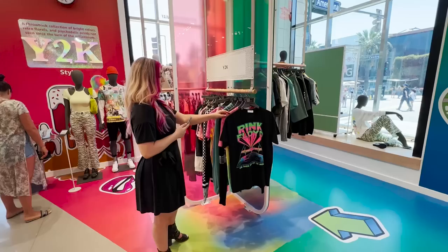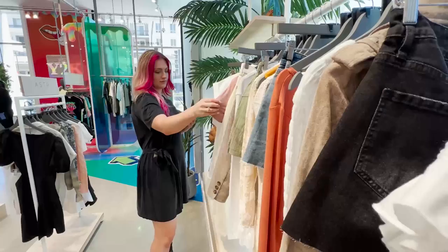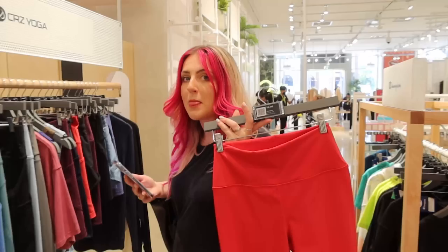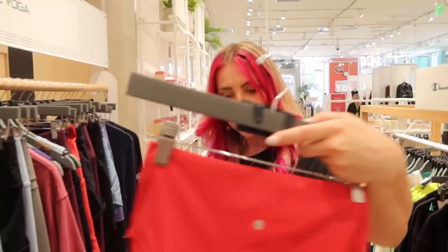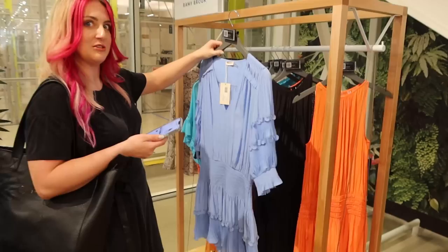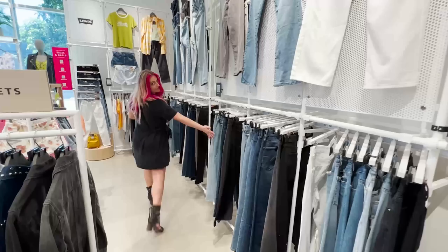The main level of this store is broken up into style sections — this is the Y2K section. Everything from casual to dressy, and of course the activewear section. These are genuinely some of the best affordable leggings out there — $26. There's a variety of prices, tons of affordable finds. They also have some high-end designers. It's expensive but it's fun — $300?